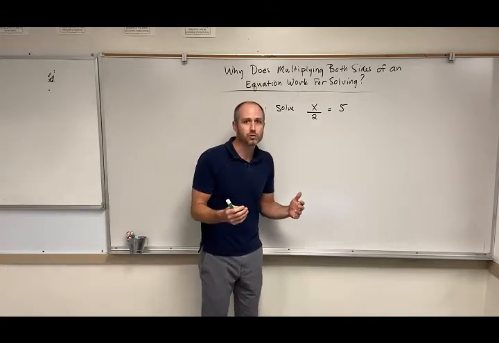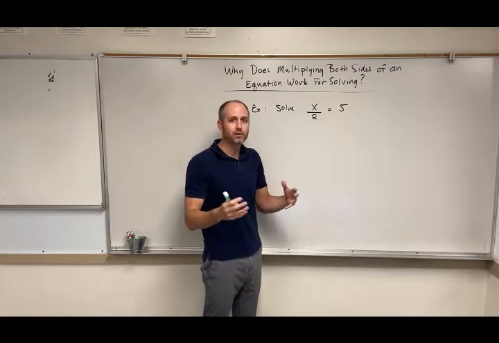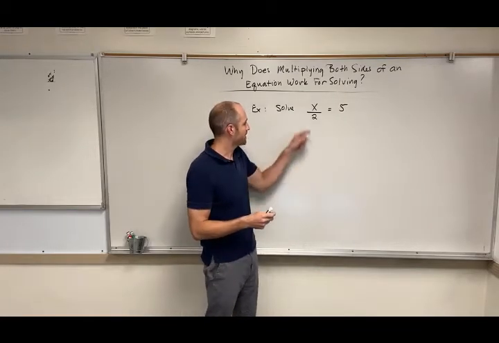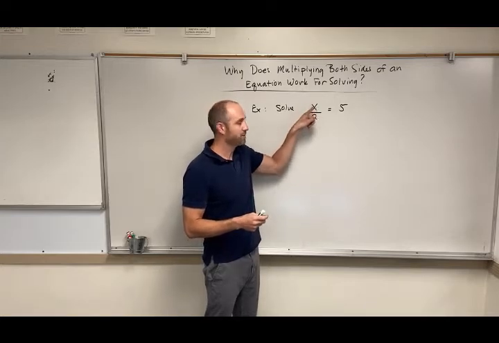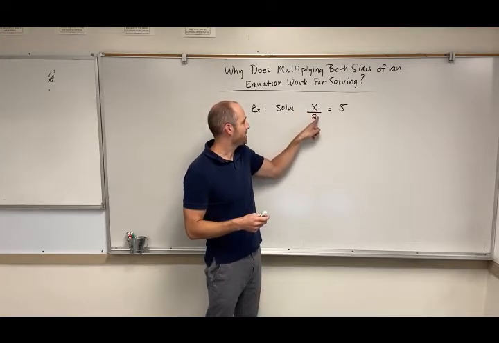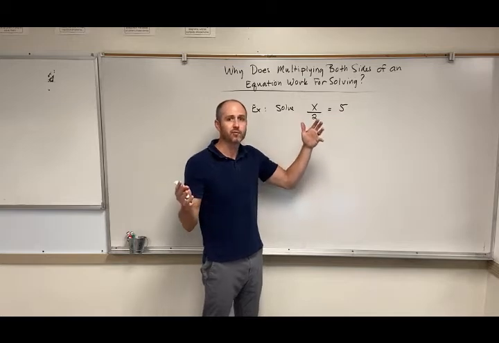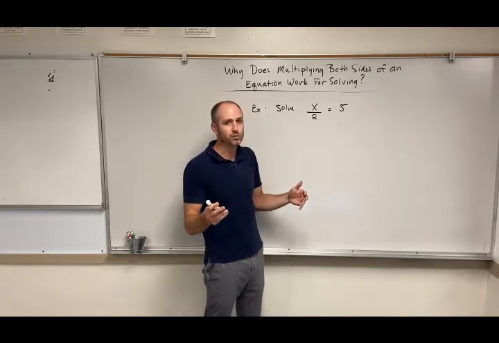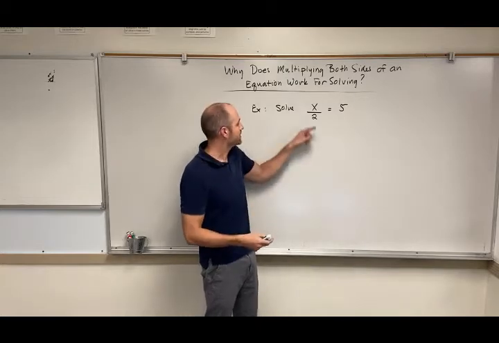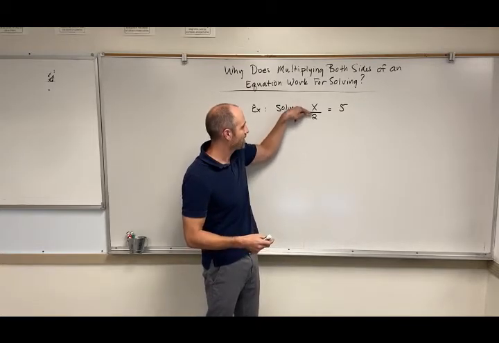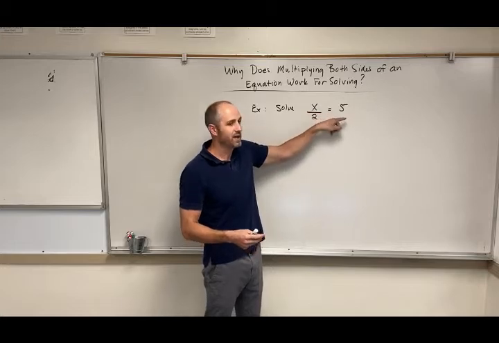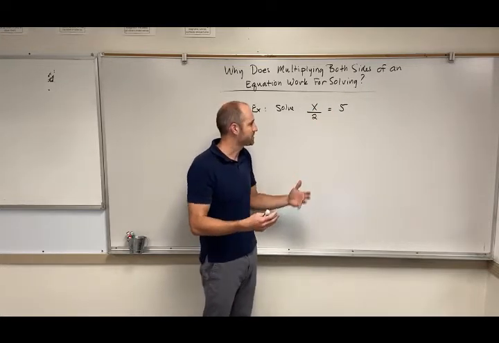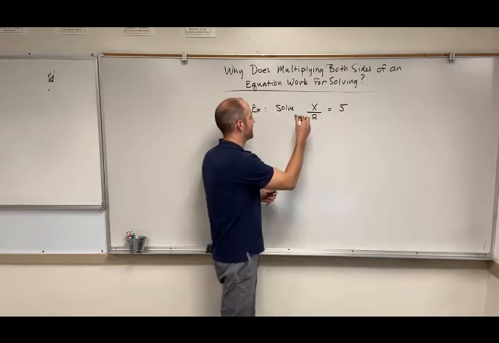Also, I already know what the solution is. The solution, in other words, the value of the variable that makes the statement true, is 10. The reason why it's the solution is because if the value of the variable is 10, then we have 10 divided by 2, and that equals 5, the statement becomes true. If you use any other value, say if x is 2, that would make the statement false, because then we would have 2 divided by 2, that's a 1, and 1 does not equal 5, so the statement becomes false. So I know 10 is the solution. I know I'm supposed to solve by multiplying both sides of this statement by 2.